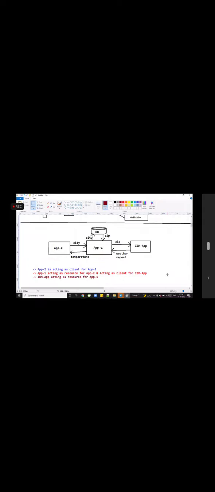That's not true. In real time, we will have requirements like this also. You got my point now? Whenever you develop one REST API, somebody may access your REST API and you will access somebody else's REST API.